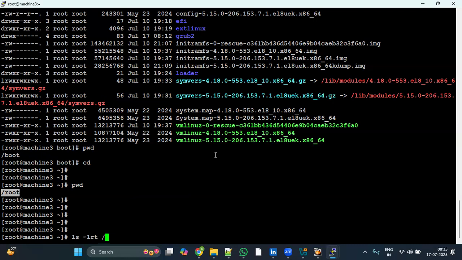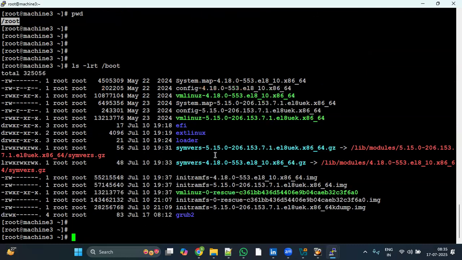So if you give a location here, it will display the files or directories inside that location, not the current location. If you don't mention anything after ls -lrt, it always displays the current location.